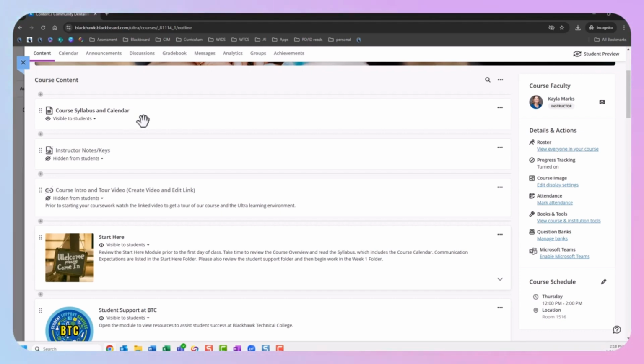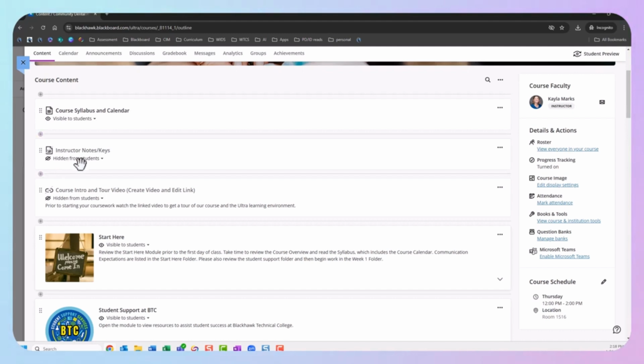Because of course, each faculty member is going to set up their coursework a little different, which variety is great. However, showing students how to succeed, how to navigate, and tips for success will just help them in the long run. So that being said, let's look at some of these modules up here at the top. This instructor has done a great job showing her syllabus and course calendar right away.